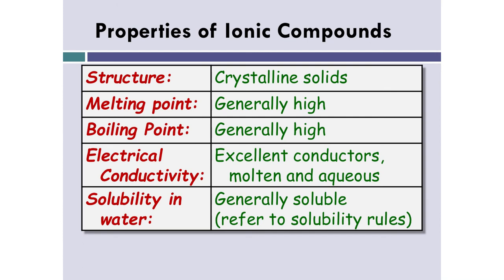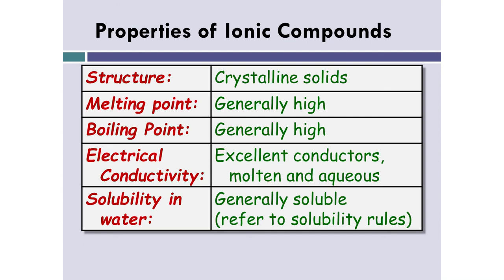So remember, you need free-moving charged particles in order to conduct electricity. In the solid phase, our ionic salts have our charged particles, but they are not free to move, therefore they cannot conduct electricity. Once they are melted or in aqueous solution, then the ions are free to move, can carry the current, and they will be excellent conductors. And then our ionic compounds are largely soluble in water.